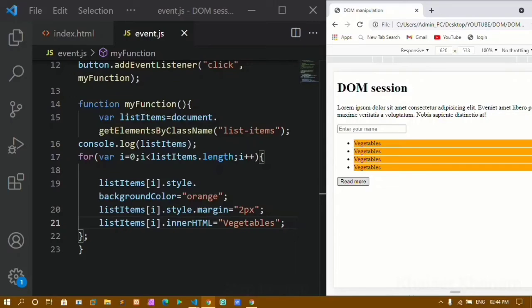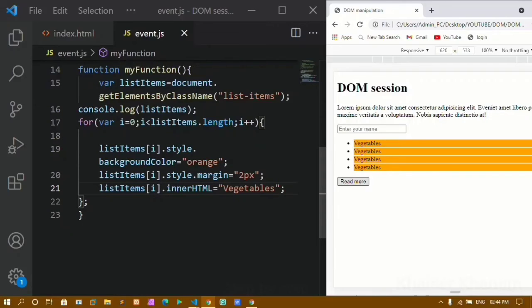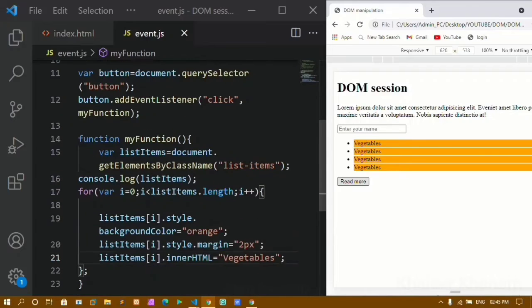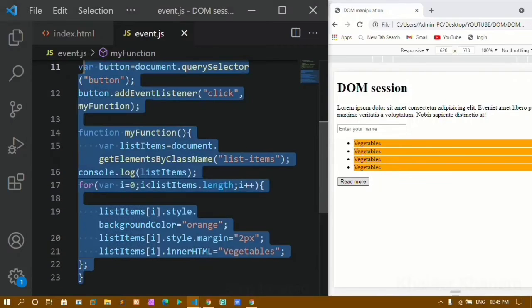Okay, this is how we are going to add event functions to our buttons, and on the click of the button we can change the content and styles. Whatever properties we have seen before, like changing the content, changing the font size, we can apply all those things inside this for loop, and we can change everything when I click on this button. Okay, this is all about event listener. Okay, now next we are going to see about event. What is event? I'll just comment all of this.